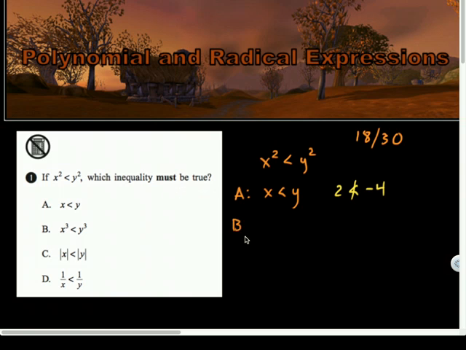Let's see. Let's consider B. Is x cubed always going to be less than y cubed? Because it could be a positive and negative. Yeah, I think we'd have to consider some positive and negatives. Let's see. Alright, so if this is true, it's probably a positive and negative situation. Actually, 2 and negative 4 might even work again.